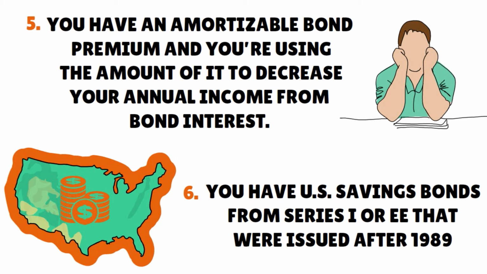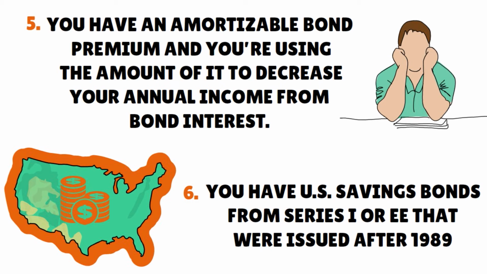4 criteria, very important. In 2020, you cashed a Series I or EE bond that was issued after 1989. You paid qualified higher education expenses for yourself, your spouse, or a dependent. Your filing status is not married, filing separately. And your modified adjusted gross income, your MAGI for 2020, was less than $97,350 if you file as single, head of household, or a qualifying widower, and less than $153,550 if you are married, filing jointly.